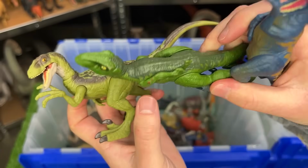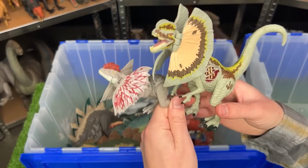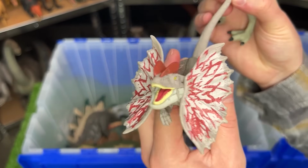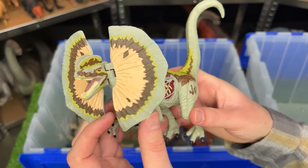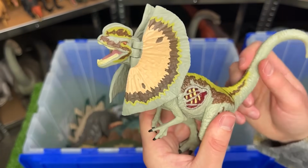This one is in the sneaking pose, and this one has some really cool detailing along the top of its body. These two figures are both Dilophosaurus figures. This one is the newer figure and is a bit smaller, but it does have an action button on its tail to activate the frills and open the jaw in the front, which is pretty cool. And this older Dilophosaurus figure, I believe from the first Jurassic World movie, it's a bit bigger, has battle damage on the side, and you can use the tail to move its neck.